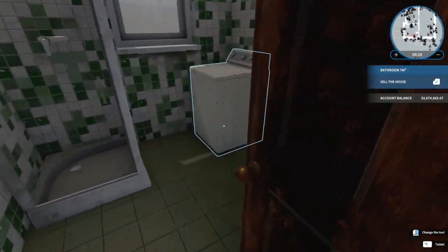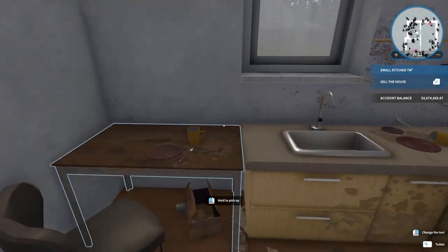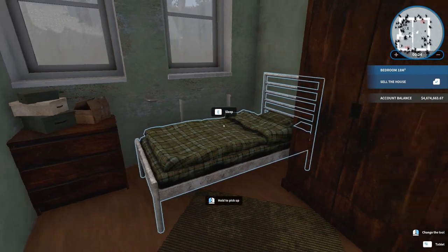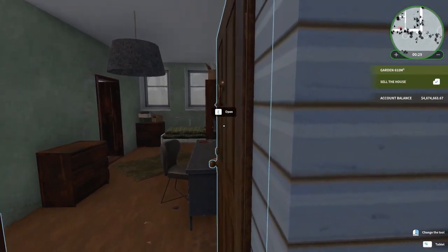The bathroom will stay in its place. I will just put in some nice new fixtures and some nice colors. This room will be the bedroom slash office and have nice colors, and the main room will host everything from the kitchen to the living room and a big TV.